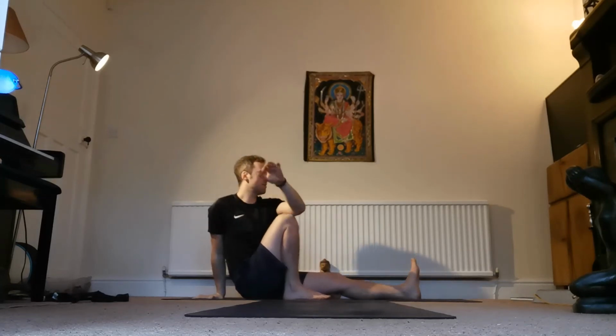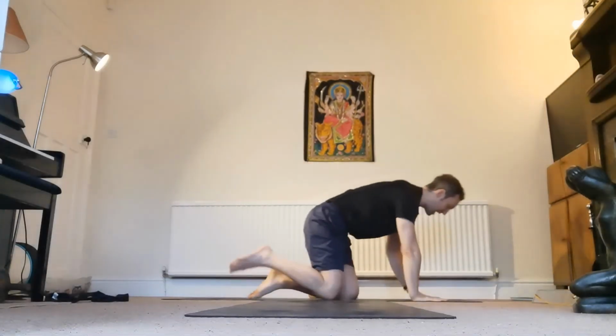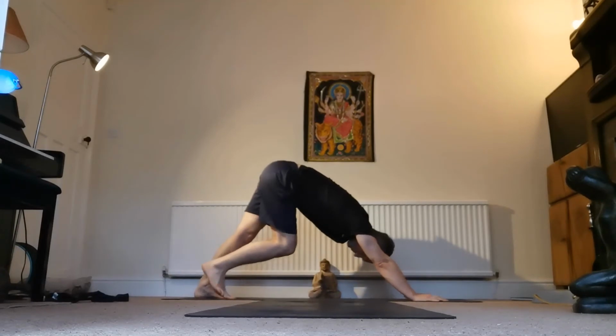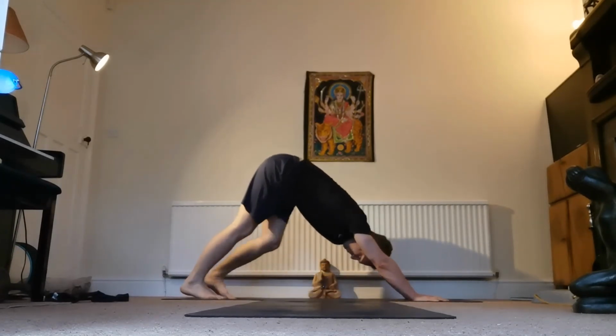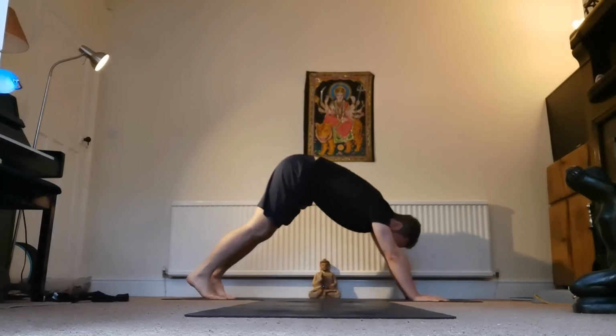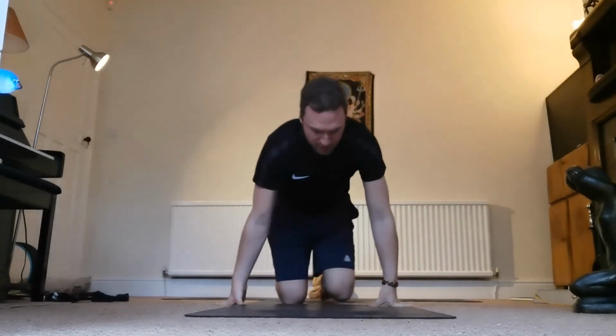Untwist. Lovely. Untwist. Now we're going to roll ourselves over for a nice downward facing dog, pushing that tailbone up and back. If you want to walk the heels up and down, you can. Maybe lengthen the spine. You want to lengthen the legs. Whoa. Breathe for 3, 2, and 1. Drop those knees. Okay, we're going to do the same on the other side now.